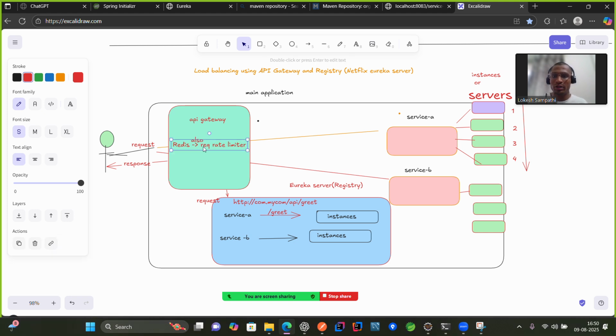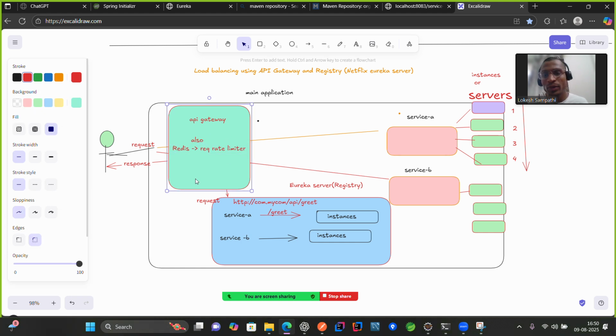We can configure Redis for the request rate limiter with replenish rate and burst capacity.